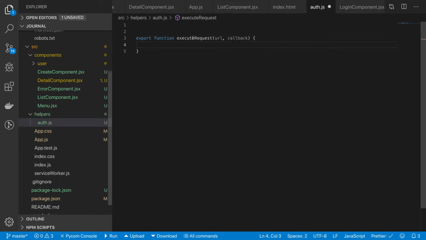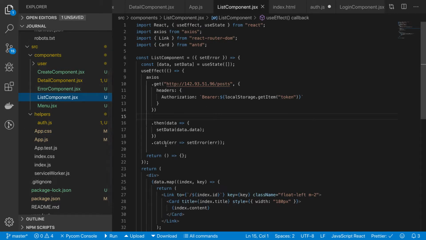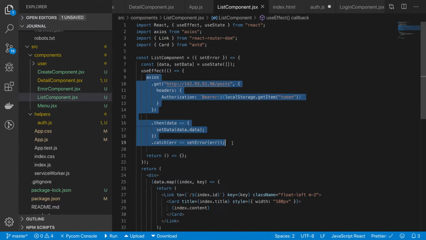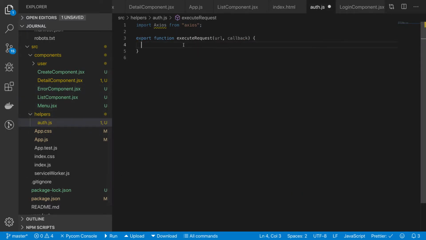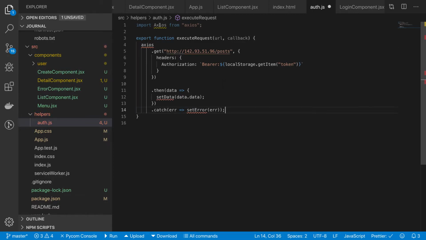What's a callback? It's a function that I'm gonna pass on to this component to make sure that he will do what he needs to do. What I can do now is I'm gonna copy this. I'm gonna execute this over here.